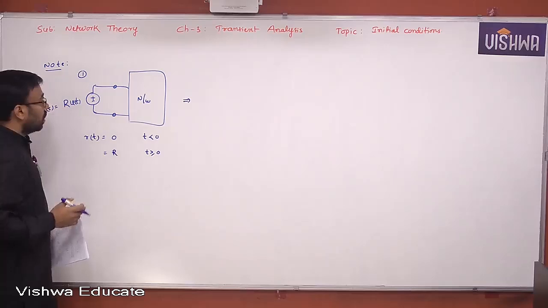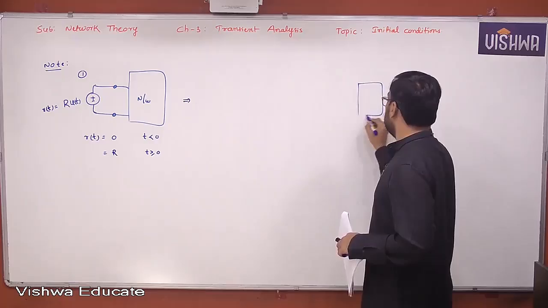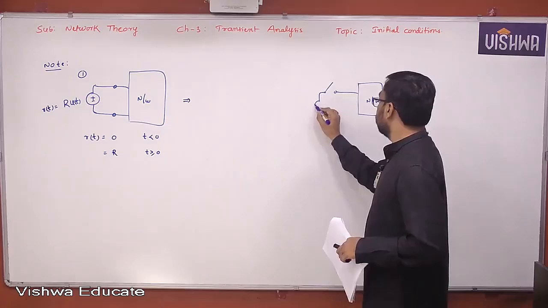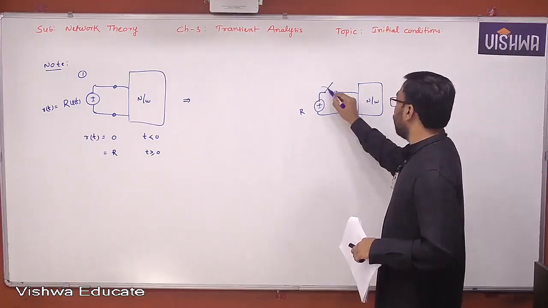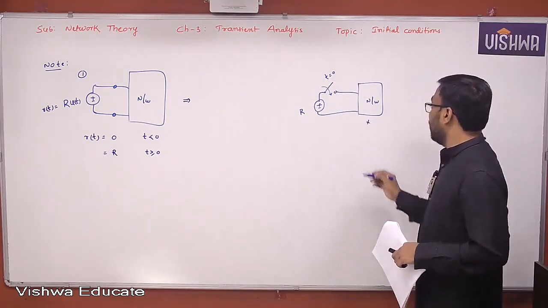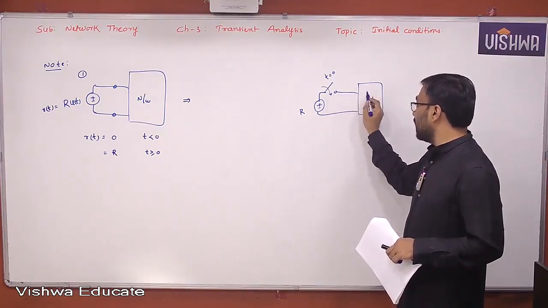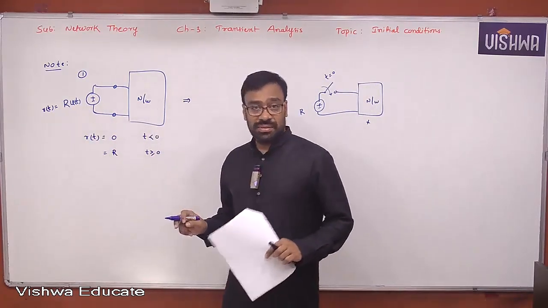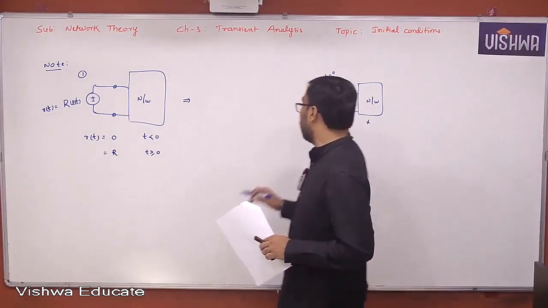Using this information, I would like to use a switching operation here. How do you do that? What are the various ways you have? Generally, some people may think like this. The network is here. Now, I would like to place a switch, something like this. Look at it. Is it correct? The switching operation is placed like this. Is it correct? No, it's not correct. Because for t less than 0, since it is an open circuit, the current given to the network is 0. But what do you want actually here? It is a voltage source. 0 volt is supposed to be given. It should not be an open circuit. It should be a short circuit across the two terminals of the network. Therefore, this is not valid.